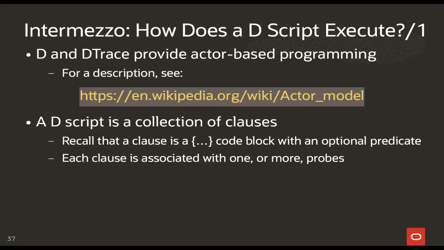I haven't mentioned that before, but you can have a single clause associated with multiple probes. And actually that's quite common in DTrace, because it's quite common that for different probes you want to have the same action. That's very convenient. You don't have to repeat code. You group them all together, and that's very nice. And that's how probes and clauses are related.